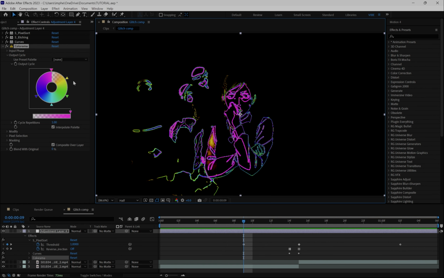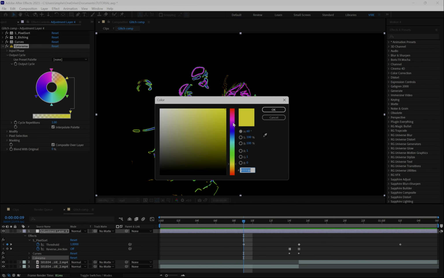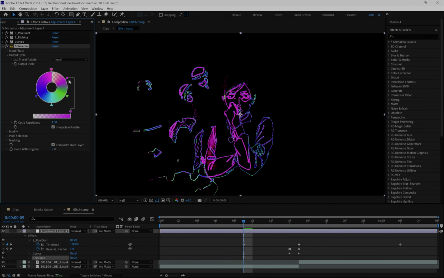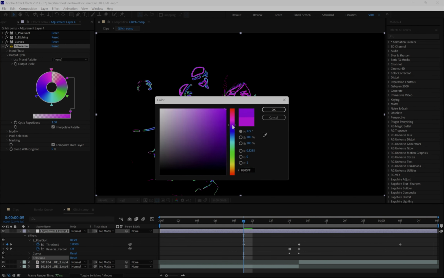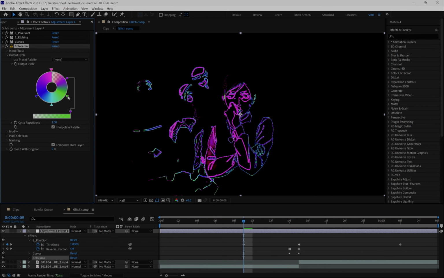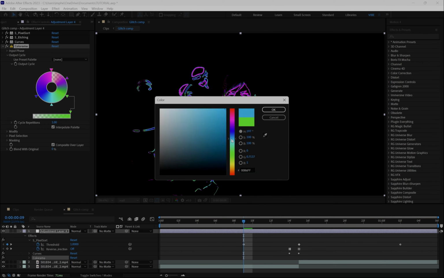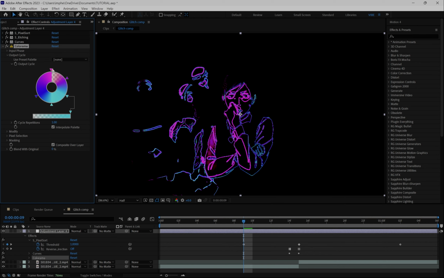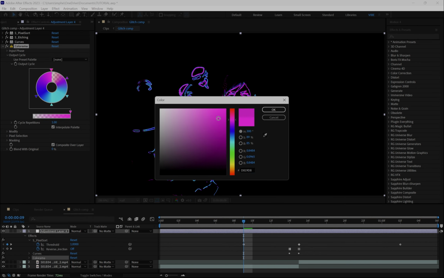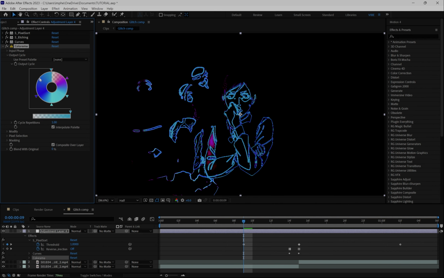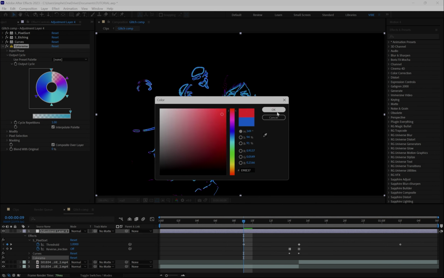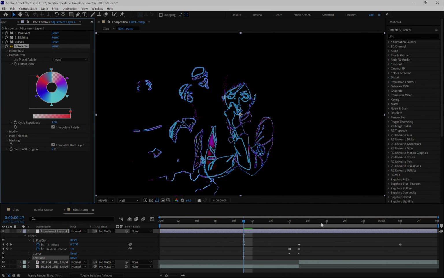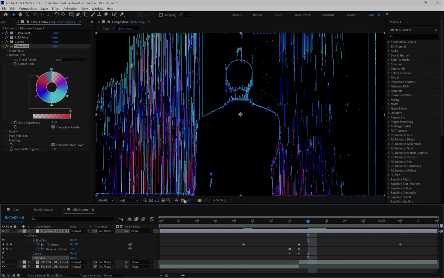Now that that is done, you can change the color. Let's just do anything for now. Change the green to something like this. Change the pinks to something good, something like this. I will add another here. Change it to red. You can see you get this nice pixel colored effect over here.